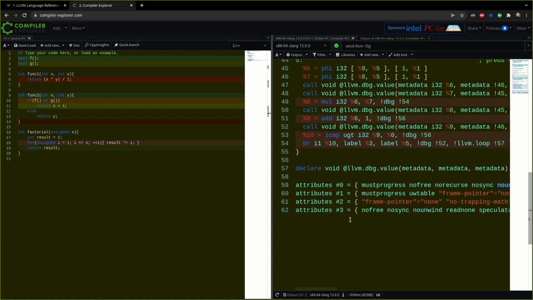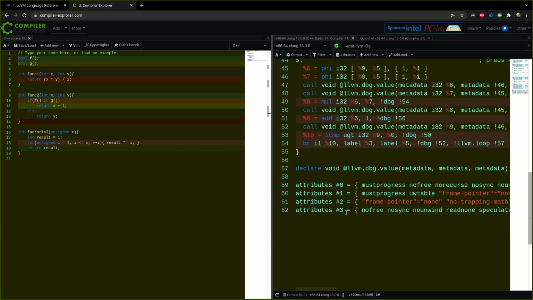So these attributes are useful for the compiler in further optimizations, but generally, unless you need some great benefit from your compiled assembly, they're not that useful.